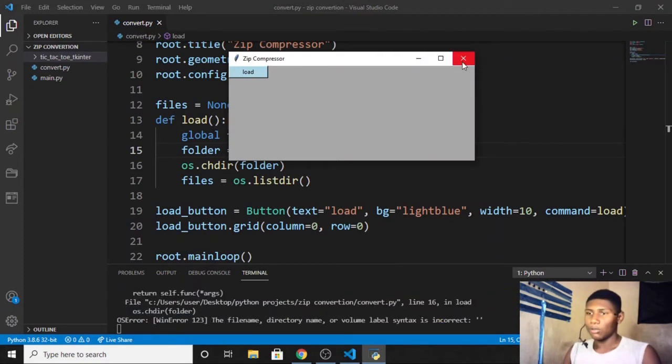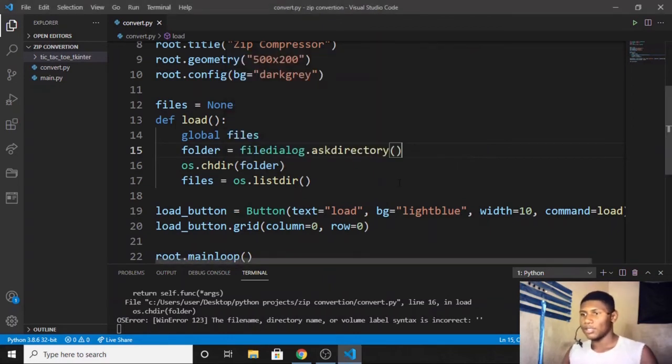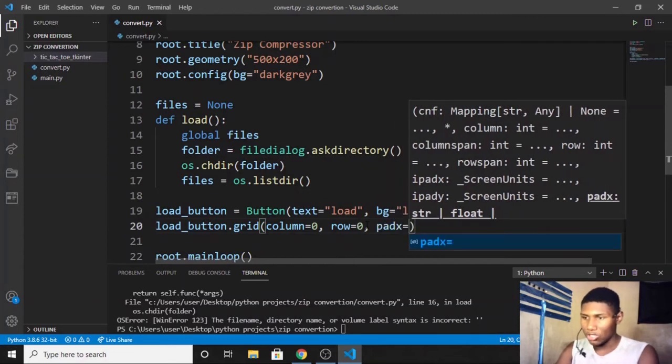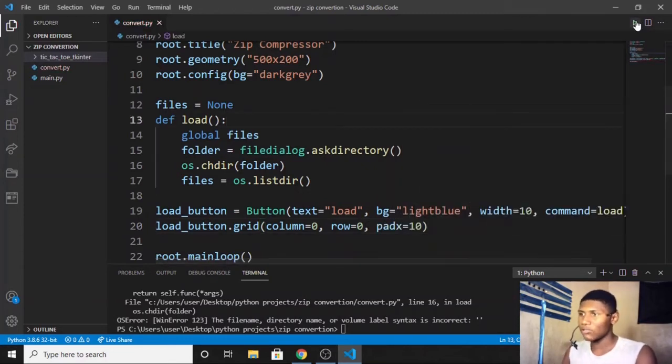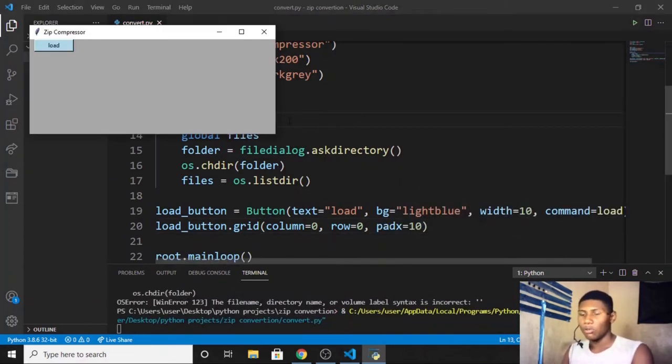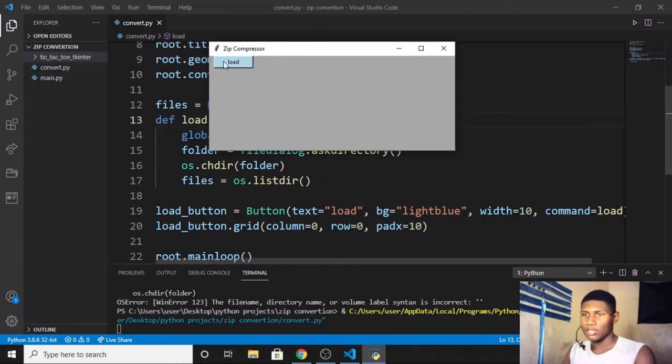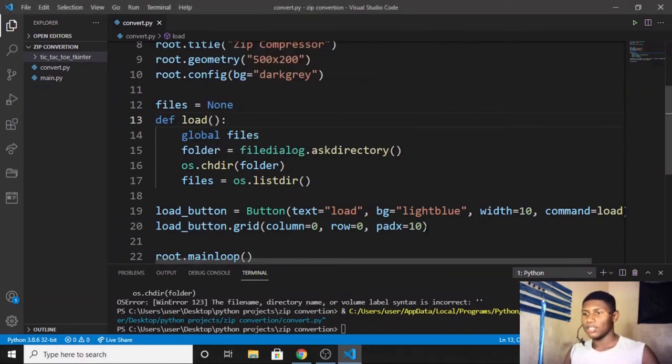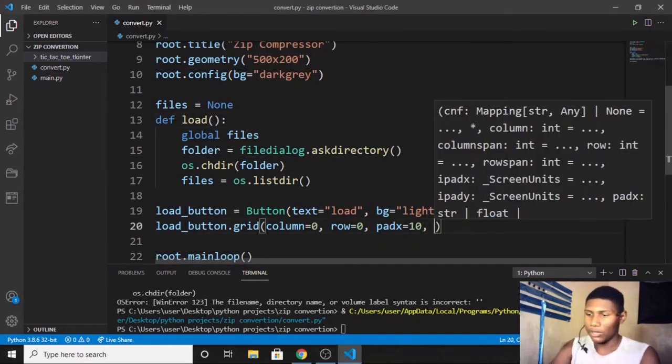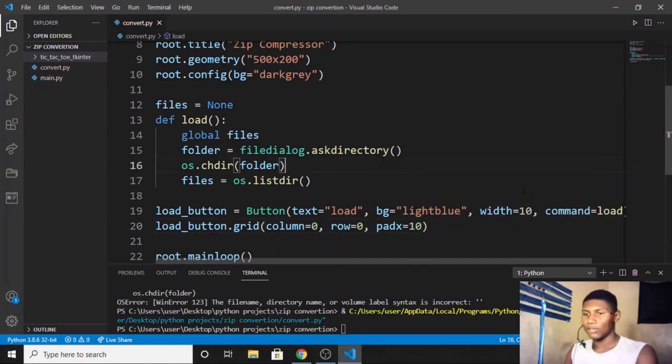So what I'm going to do now is I want to add a spacing, like I want to have some space between the button and the window itself. So I can simply do that by typing pad x should just be equal to 10. Let's go there and let's run that, and now we shall see a bit of space here. So you can see that small space there. So you can just add that if you want to, and if you want to add any spacing vertically, you can just do pad y should be equal to something or whatever. So I'm just going to use pad x for now.